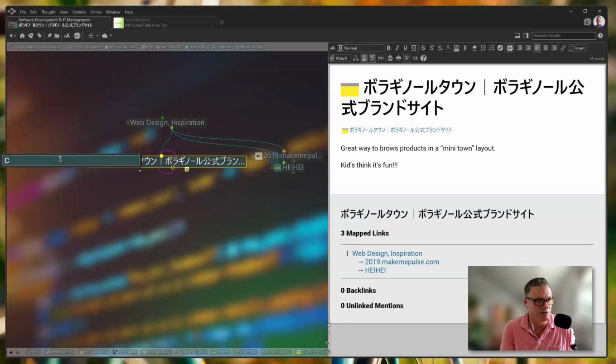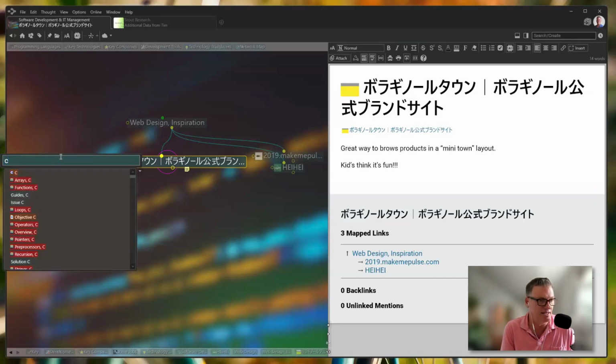So I'll connect this to C. Do I have C sharp? I'll type in the word sharp. No, maybe not. So let's say it's built in C++. Let's see if I have that. That's a coding language I know. There it is. So the whole thing remarkably was built in C++.